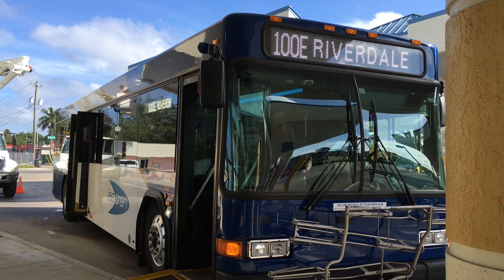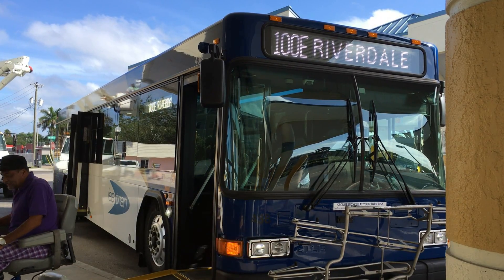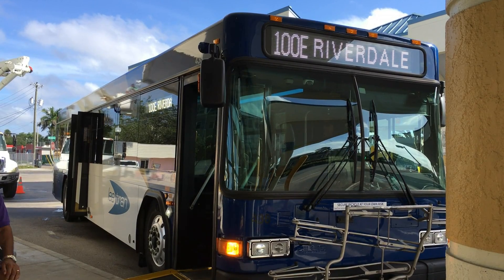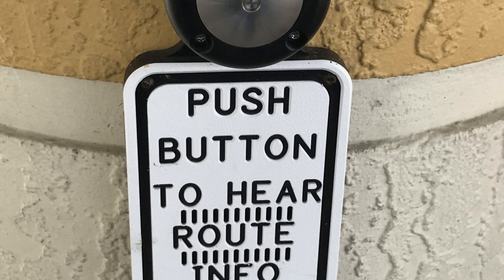The whole system was funded by two grants, both from the Federal Transit Administration, or FTA, one of which was specifically for veterans and helping veterans and their families. The information system makes transportation more user-friendly and accessible for veterans and their families, as well as all riders. No local taxpayer dollars were used to fund the program.